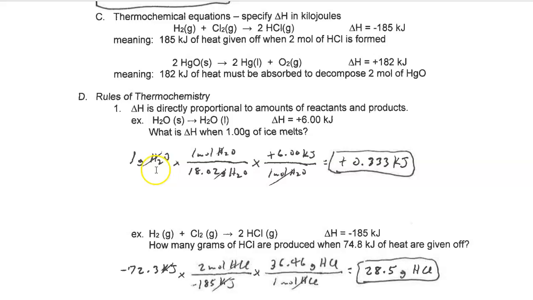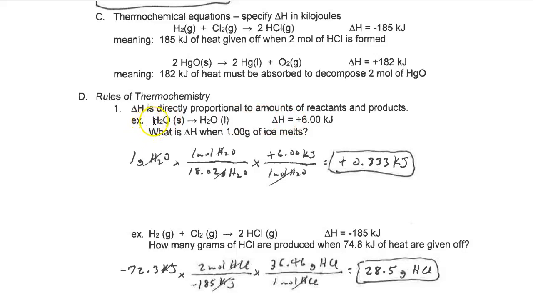Do I know a direct relationship between grams of ice and kilojoules of energy? No, I don't. Do I know a relationship between kilojoules of energy and anything? Well, actually I do. That's in my thermochemical equation. Notice for every 1 mole of ice that I melt, how many kilojoules of heat does it take? I have to add 6 kilojoules. So what I can do is use this as a factor. Remember when we went from mole to mole, we used coefficients of the balanced equation? Well, just think of this as another coefficient. It's pretty much the same thing.